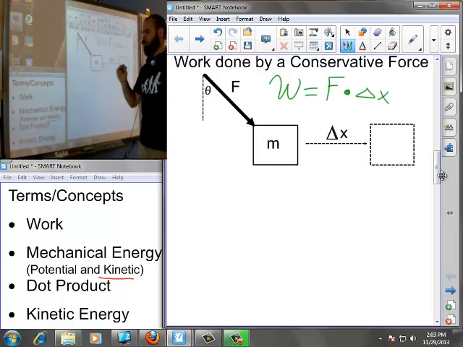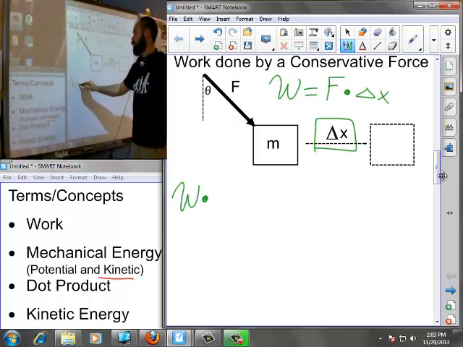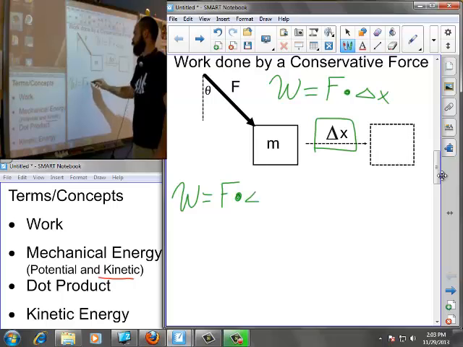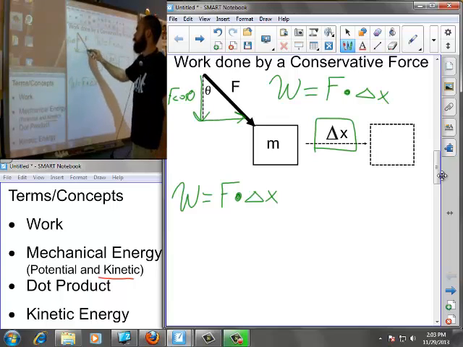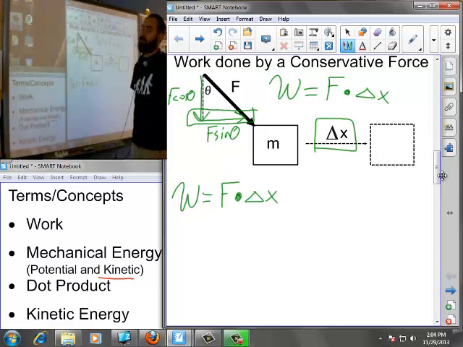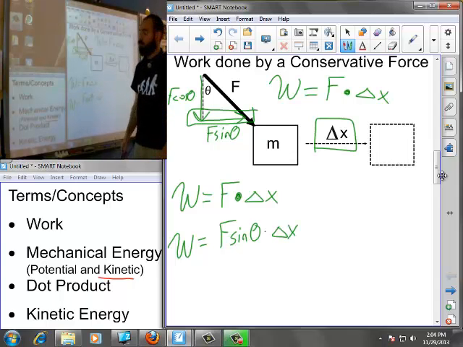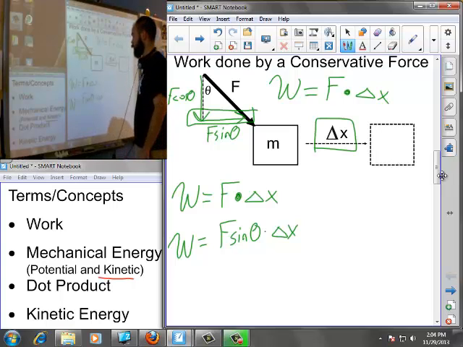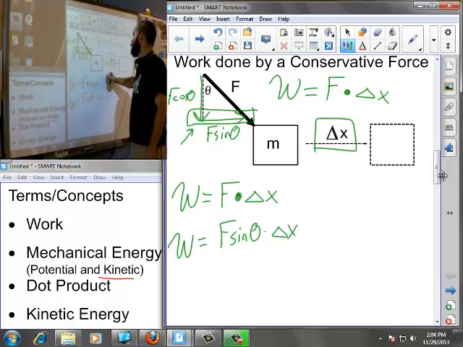We need to know what forces are contributing to its change in motion horizontally. The dot product of force with respect to displacement: there are two portions of F, F cos theta and F sine theta. The F sine portion is the only one that's parallel to delta x, so the work done by this force is simply F sine theta multiplied by our displacement delta x.